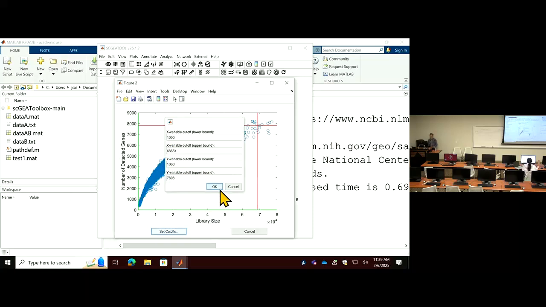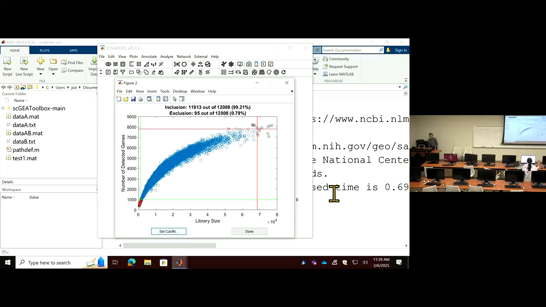So in this case, we will remove those cells which are not very informative. The sequencing depth is low, the number of genes only detected is 900, maybe not very useful.